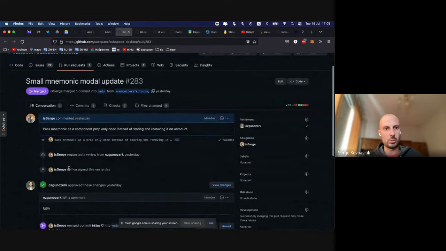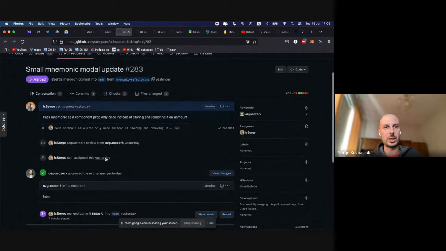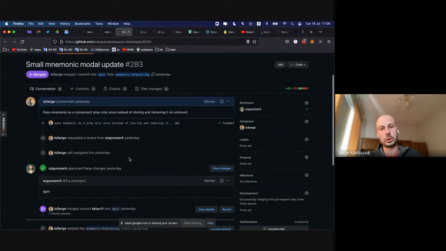Another PR was an update for our mnemonic model. When we open the application for the first time and the user creates an address, we show him a mnemonic seed phrase. Previously, we were storing it inside the application, and when the user was closing the modal, we removed it, which is kind of redundant.